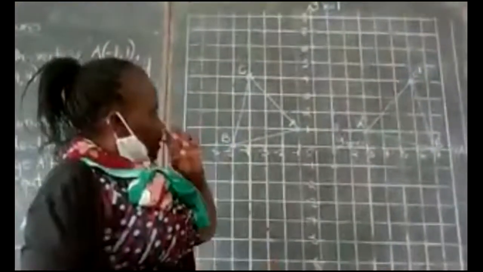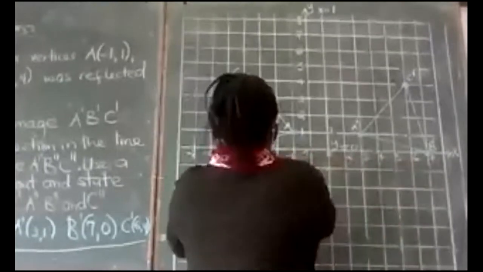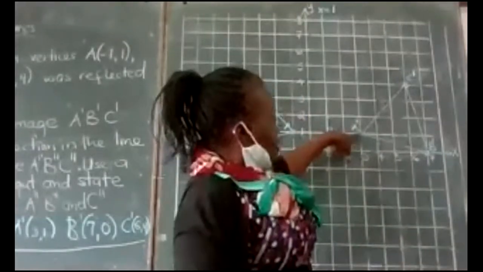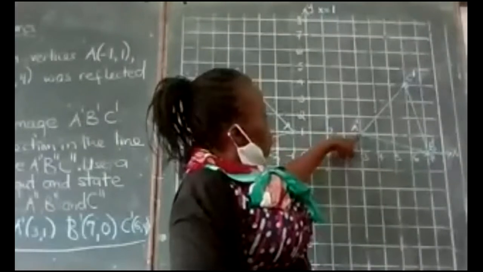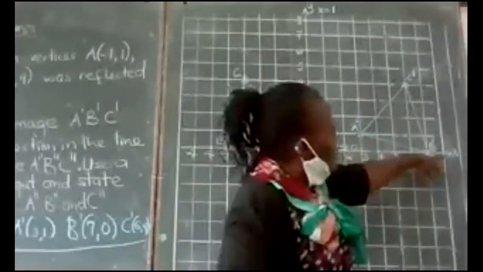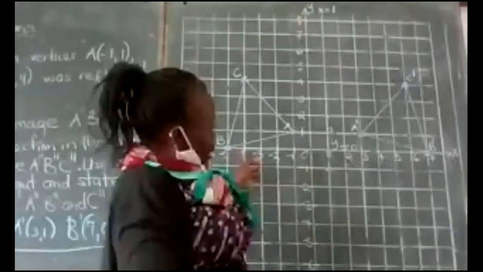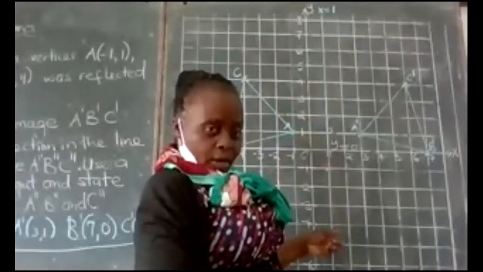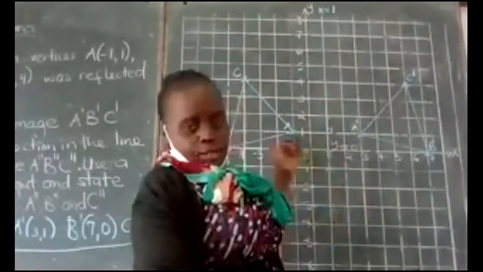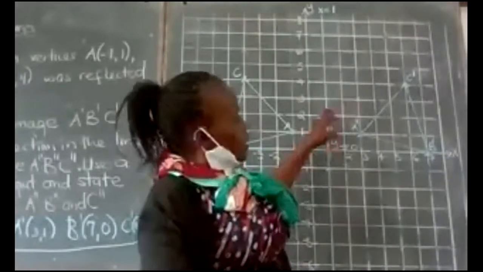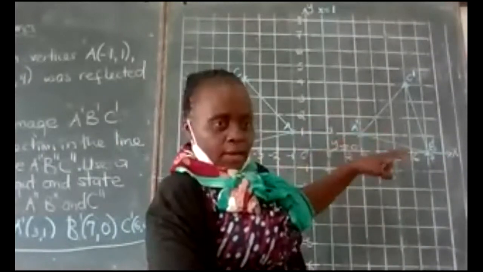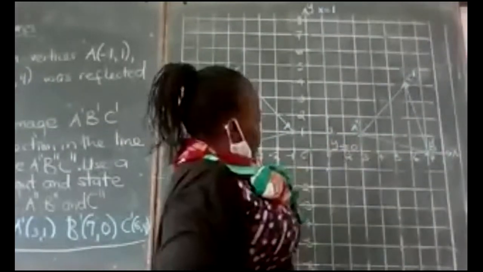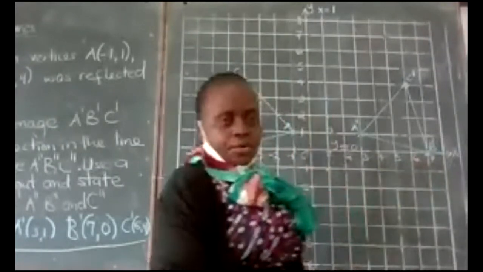So we want to begin, since we have identified our mirror line as y equals to 0. So we begin with the point A prime. We are going to reflect A prime through this mirror line. Our new mirror line is this y equals to 0. So don't go back to x equals to 1 because x equals to 1 was used in the first part. So let us look at one by one. So we look at A prime, bearing in mind that the mirror line is y equals to 0.